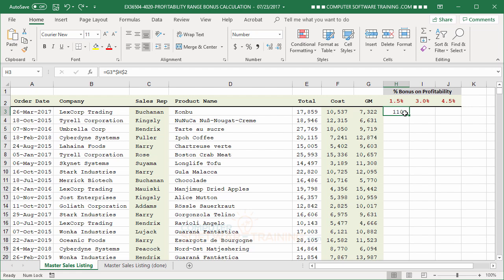I mean, it's one thing to set up like we've been doing where we're just copying it down or we're copying it across, and therefore we can just make the references fully absolute.